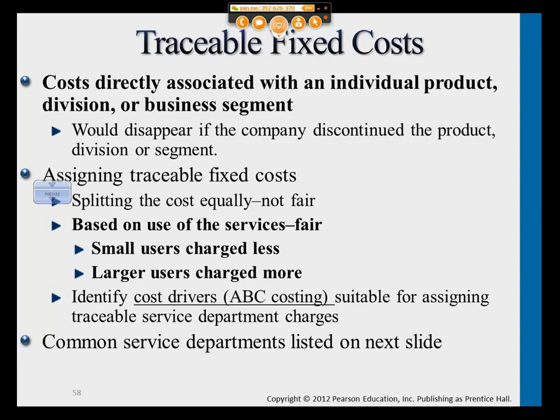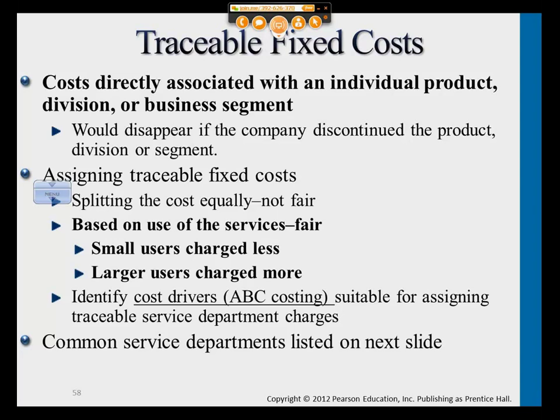Okay. So as you remember in our ABC accounting, I did this little note for you. Just remember, in ABC accounting, we use this definition of a cost driver. So we're going to be doing the same thing. It's very suitable for assigning traceable service department charges. And we will do a little exercise on this. It's like a cost per unit of the service. We'll do it. I'll show you on the example.